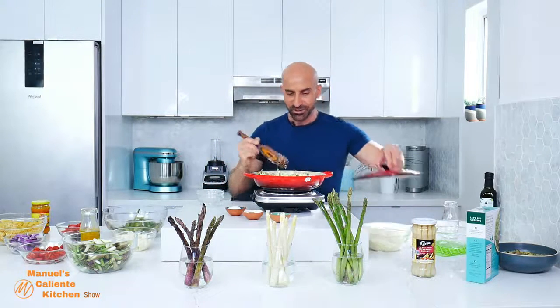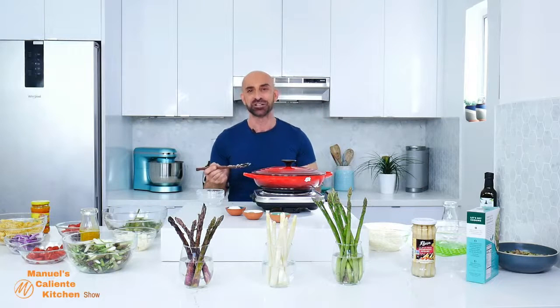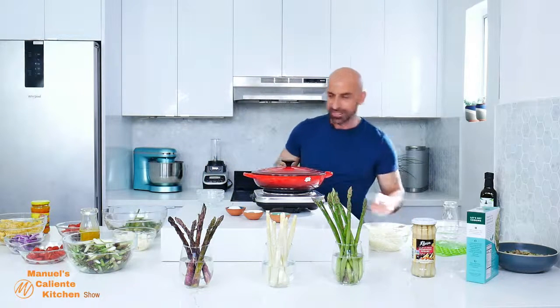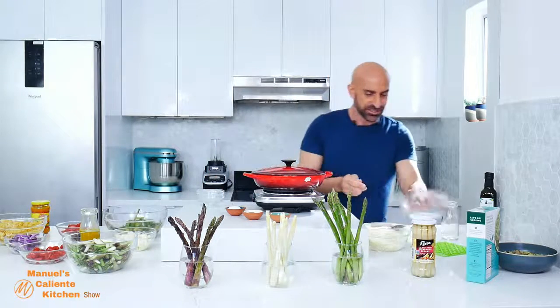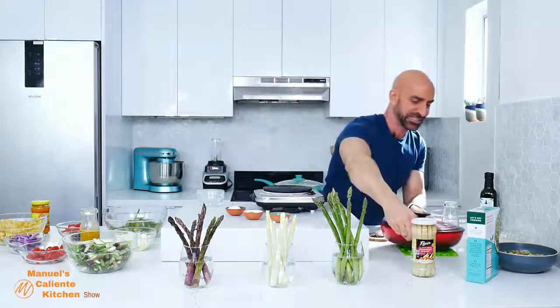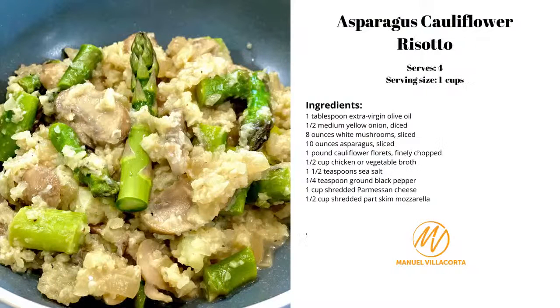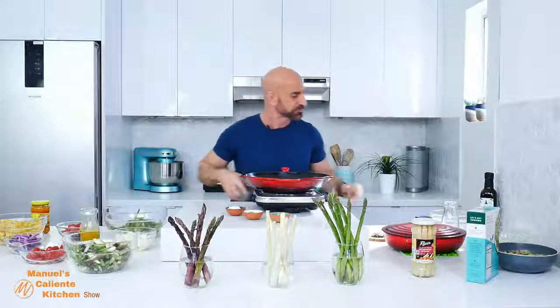All right, so we're gonna cover that, and I have one final dish already made that I'm gonna show you in a second when we do the tasting. Now I'm gonna move these here, because I'm gonna have something else for you, and we're gonna put my stir fry here. This is just a skillet. If you have a wok, you can use a wok, because we're gonna do a stir fry now.